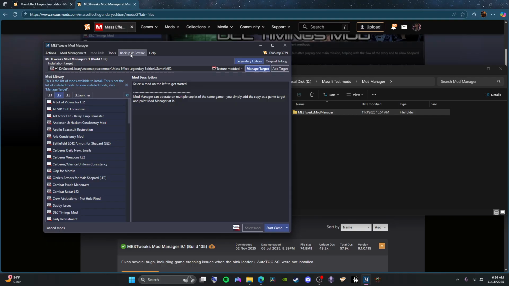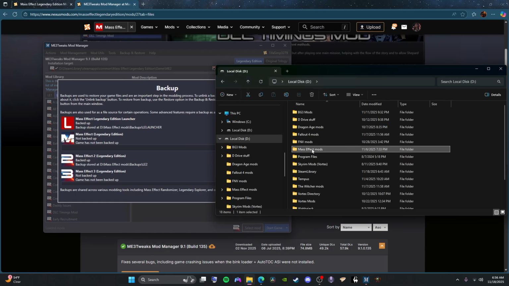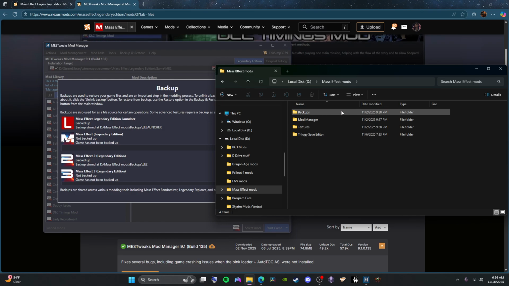To make your backups, go to this top section and click backup. Same as the mod manager, you want to pick a spot where you know you have a lot of space. In my Mass Effect mods folder, I also have a backup folder, just to make it a lot easier.